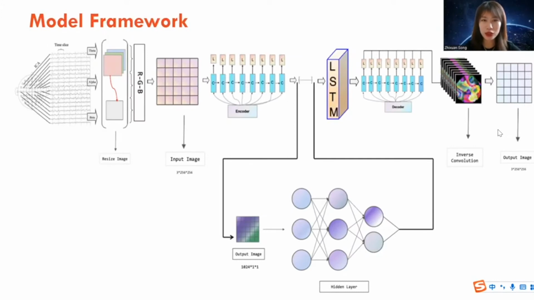Based on our research question and aims, this VAE-LSTM model is proposed to predict video frames. First, we input a group of consecutive frames into the encoder, which is used to encode the image into the latent space and extract the image features. Then the extracted feature sequence is input into the LSTM for prediction. Finally, the decoder deconvolution is used to form the output image of the original image size.